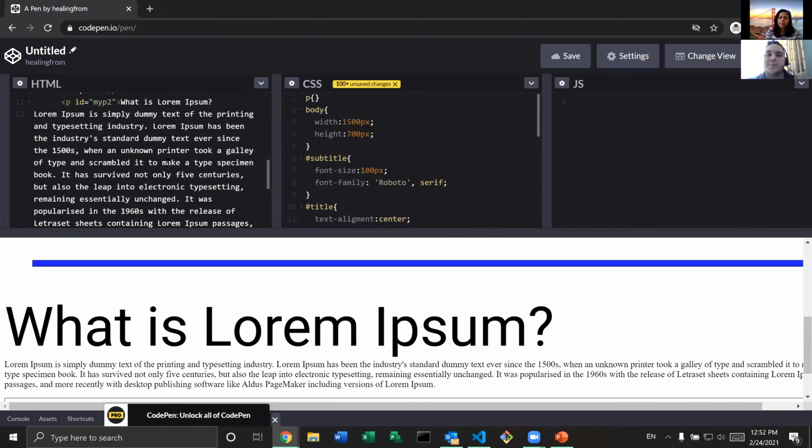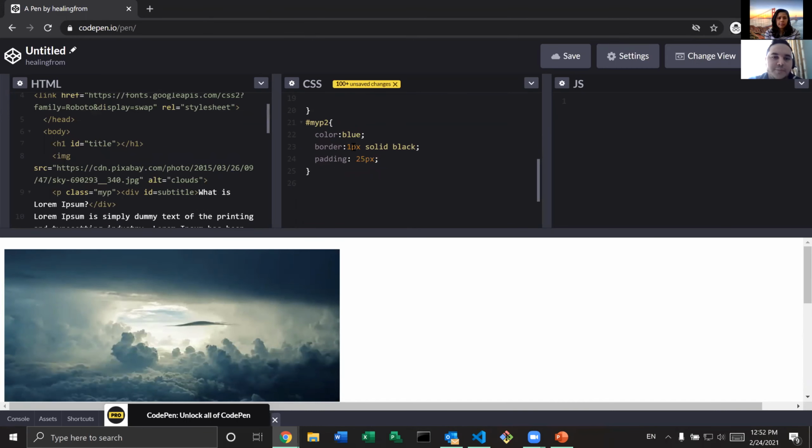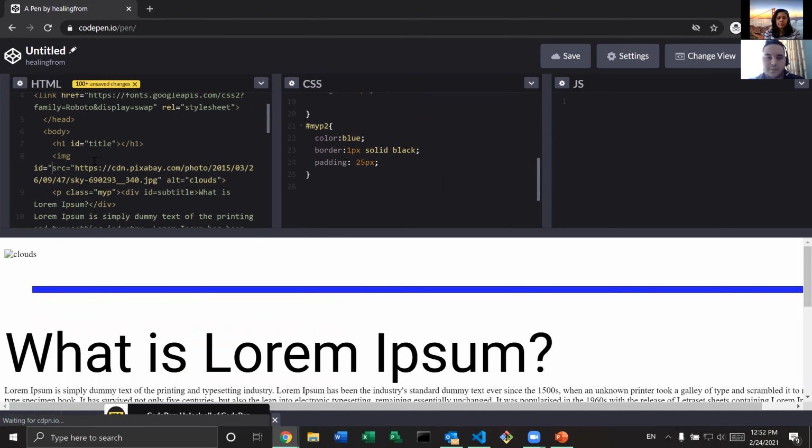Okay, so right now let's do something with the picture. For the picture, we're going to do the same thing. We're going to add an ID so that we can access it.